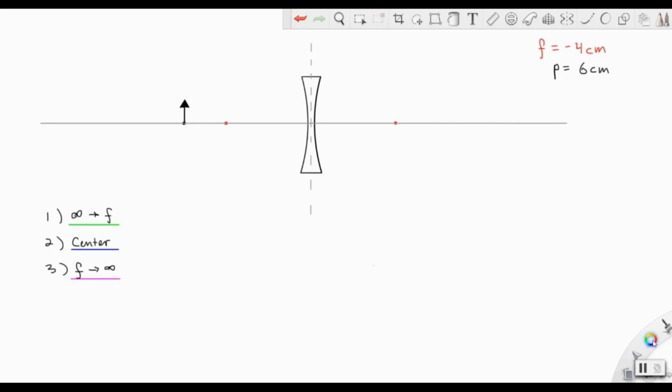So we'll begin with our parallel to focal, but don't be misled by the term parallel to focal, because essentially what we're doing here is, instead of going parallel toward this focal point on the other side, we're actually going to be diverging away from the focal point. In which direction? Well, let's put this on this focal point, and our ray will actually be diverging away, pointing away from this focal point.